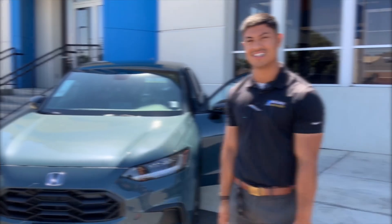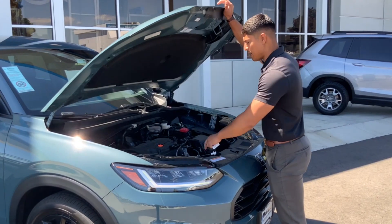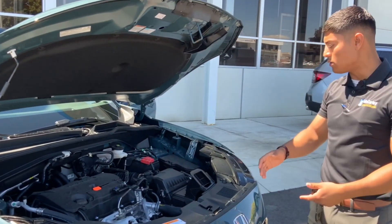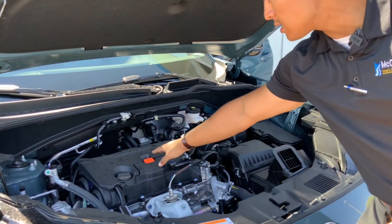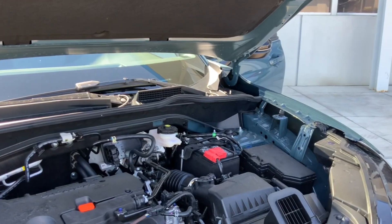Come a little bit closer and I'll show you guys under the hood. One thing with Hondas is that they are a mechanic's dream — it's a lot easier to get in there. It's only a 2.0 displacement four-cylinder, so it's easy to get up in there. Everything's color-coded: your dipstick is color-coded orange, the terminal is red — it's a lot easier to find.